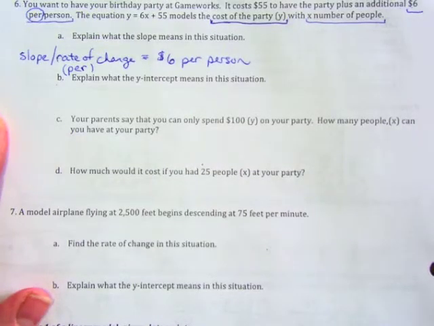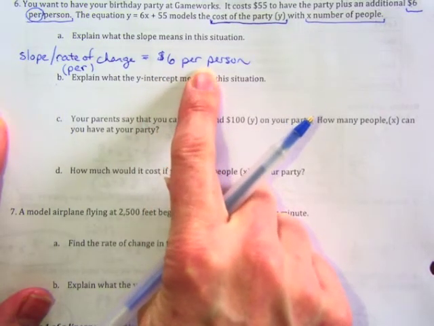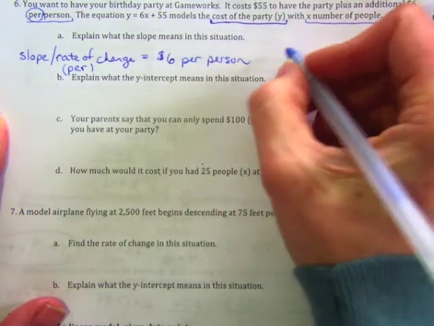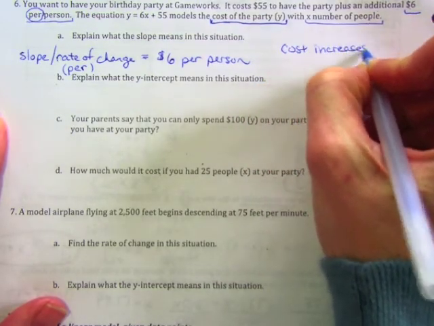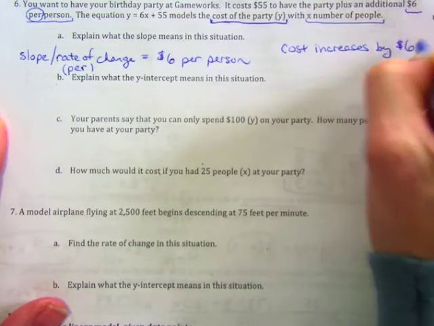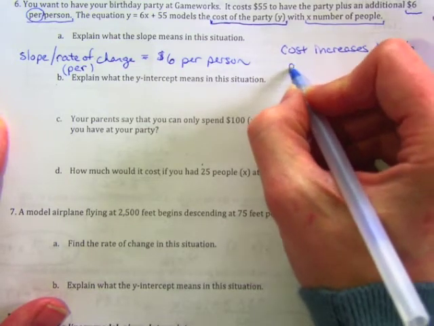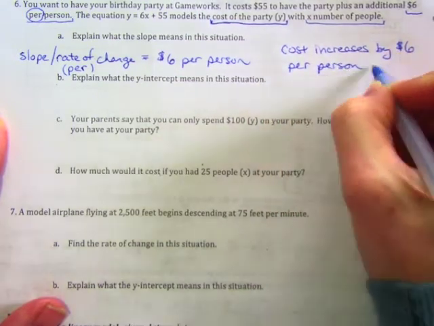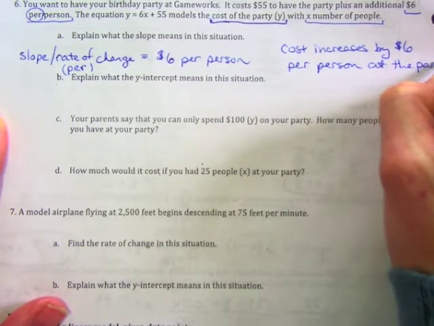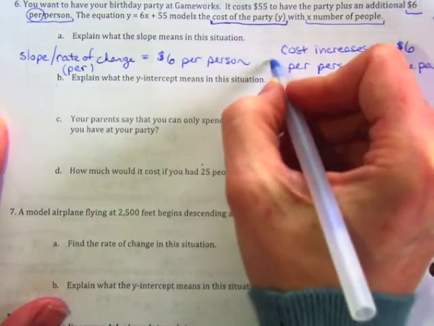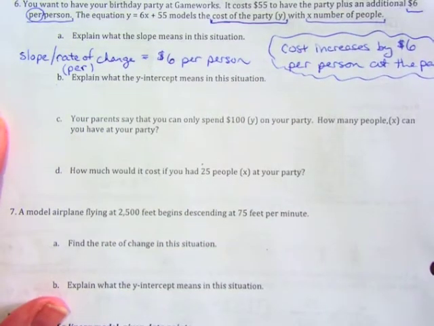It does ask us to explain what that means. And so we have a bit of an explanation just in the labels. But to be even more clear, we have to understand that that's telling us that the cost of this party increases by $6 for each person who's invited to the party. So I'm going to write $6 per person at the party. Okay, that's what we're really looking for, is an explanation, so we're going to identify that as our final solution.